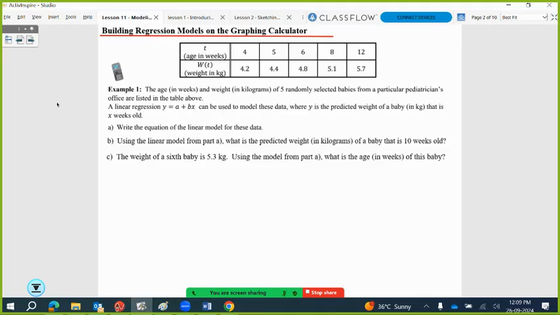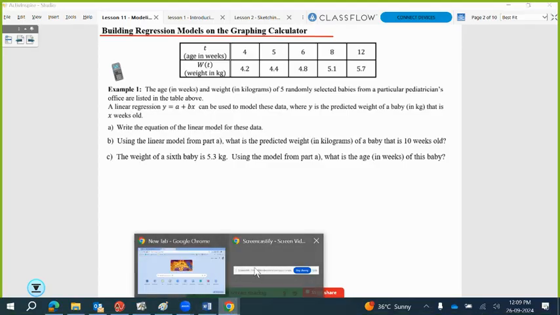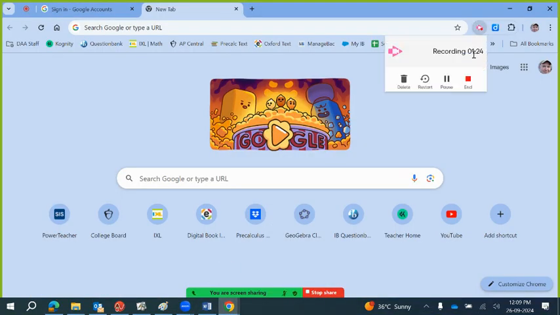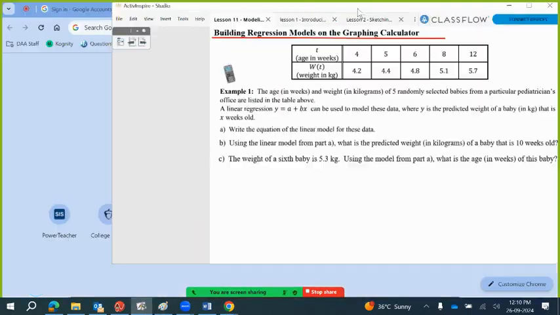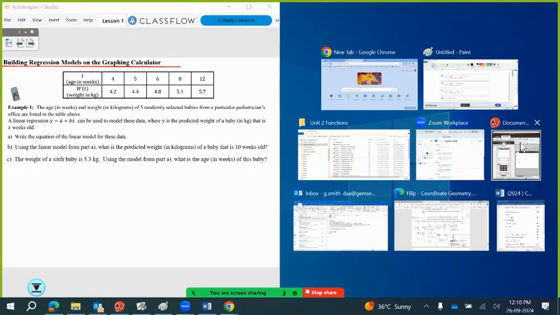This is the basic routine. What we want to do is take out your graphing calculators now in your hand. I want you to follow along with your graphing calculators. Take out your graphing calculators. Following me along. Let's have a look. We got this data here. Let me throw this over there. Pull up my calculator here.